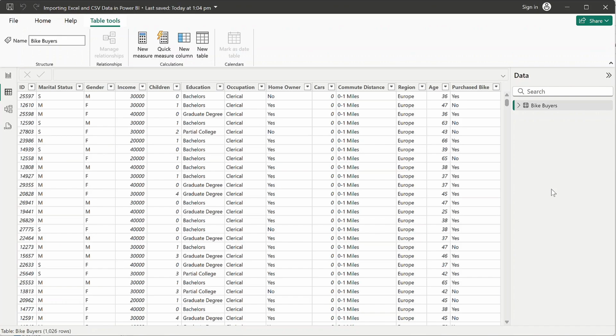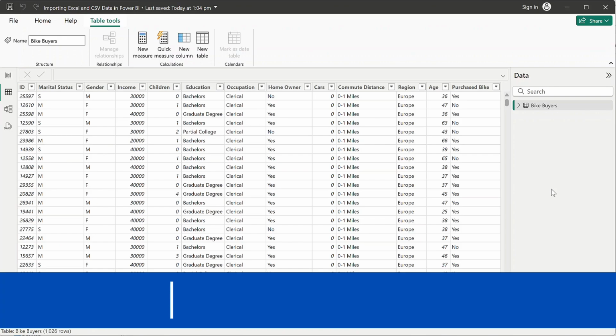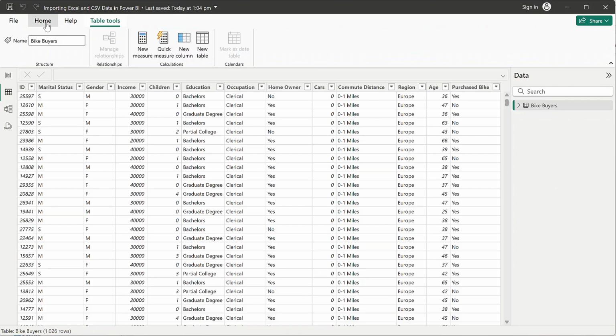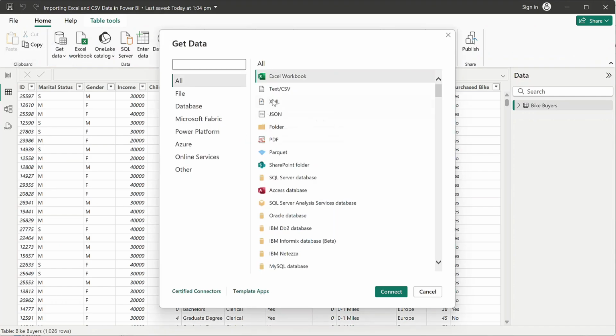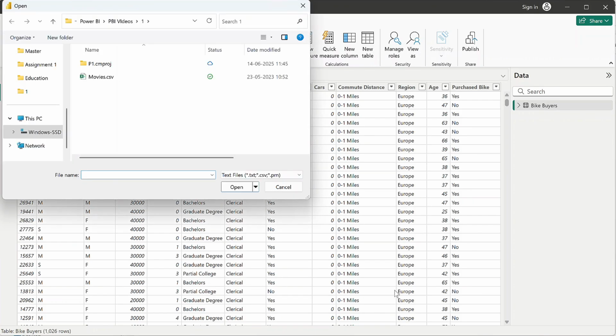Now that we've loaded the Excel file, we will follow similar steps for loading the CSV file. Click on Get Data. Select the text CSV option. Select the file.